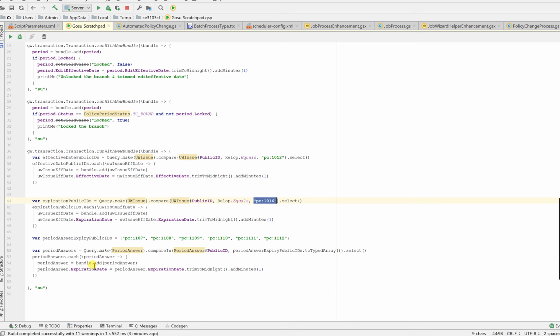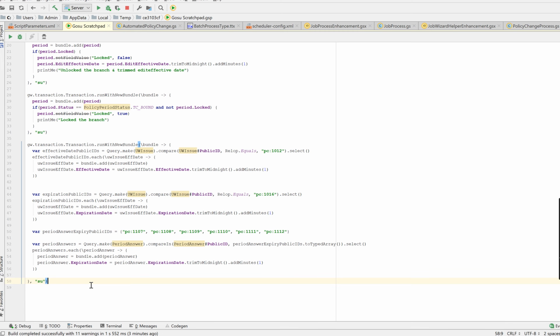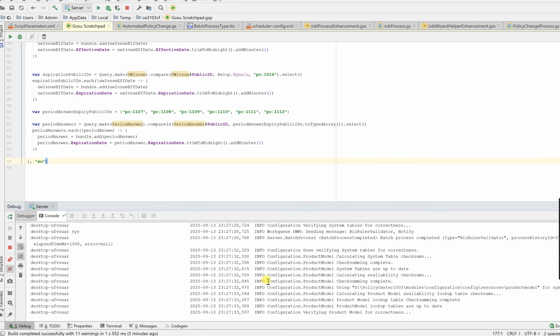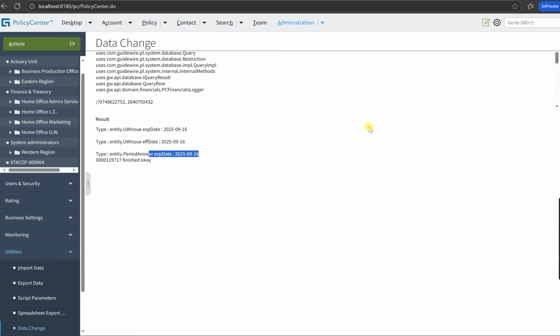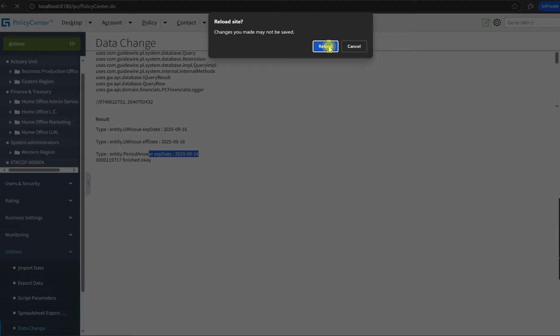So we got 6 public IDs. Instead of going through each one, I have utilized compare here. In these cases, we have utilized compare. I'll provide this one also in our comment section by keeping this code in the blogger so that we can utilize it. Yeah, it came, product model. Product model is done. I think it will be up in 1-2 minutes.